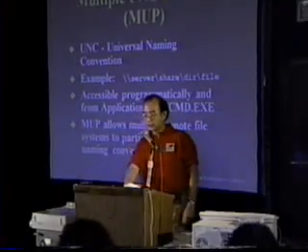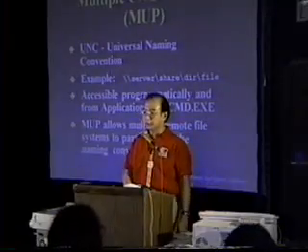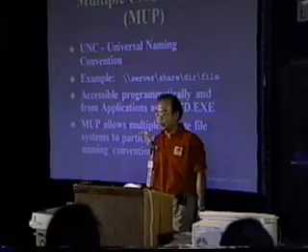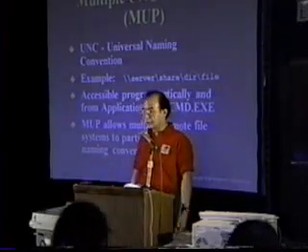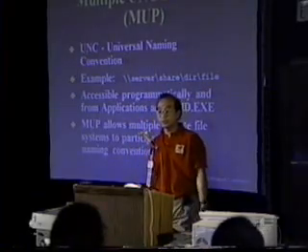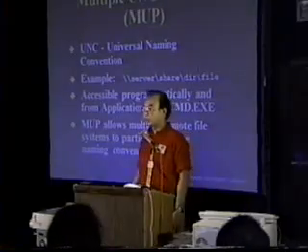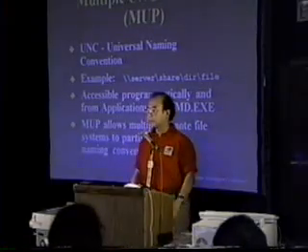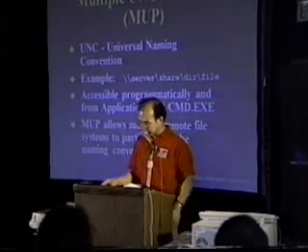As a note, I'd like to point out that we actually do encourage people to use UNC as much as possible. So if you're writing a network redirector, you really should try to have a UNC provider as far as possible. The reason that we like people to use UNC names is that you don't necessarily tie up a drive letter, and especially if you're a service or background process, you really want to leave the drive letter to the user and not be making connections underneath what the user is doing.